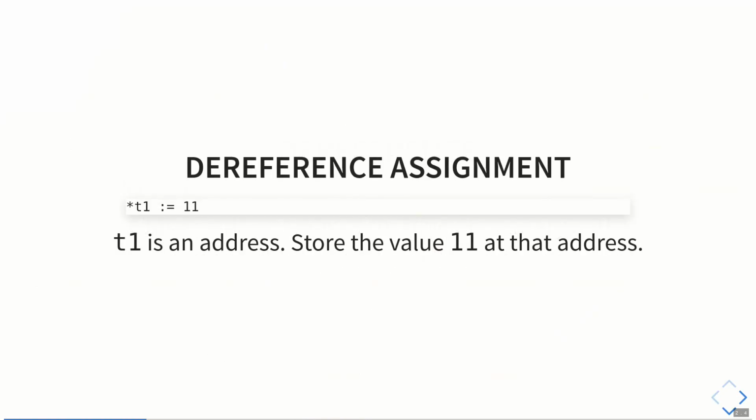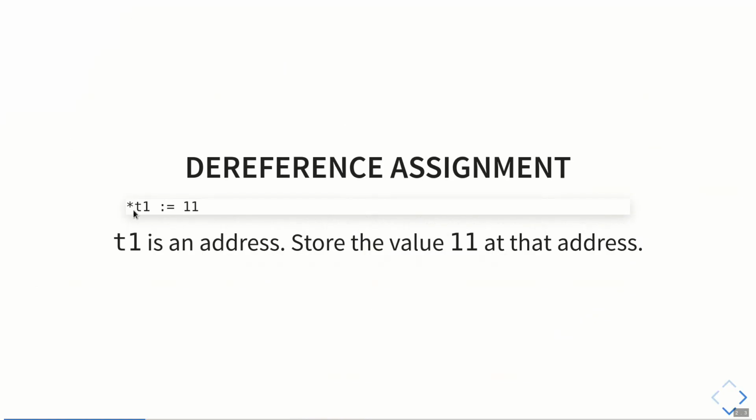Okay, and then we have what I call dereference assignment. I just needed to make a distinction between when we're loading a value using a dereference and when we're storing it. So what's the difference here? What does it mean to store or have a dereference assignment? Yeah. And this one, you're basically pointing to the original address and storing the value 11 into that address.